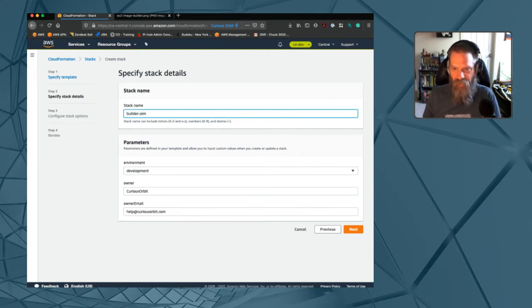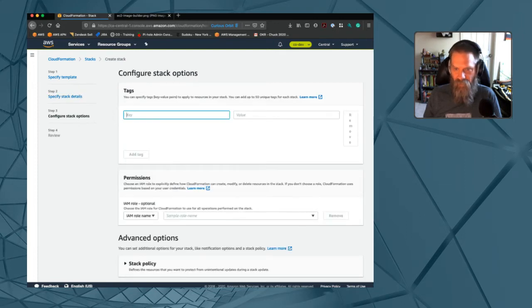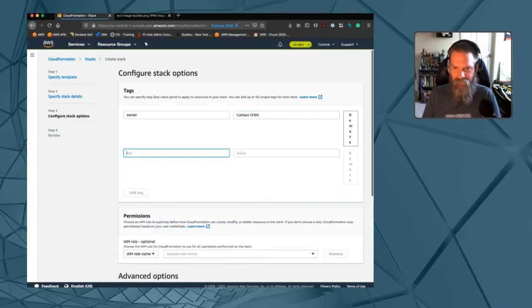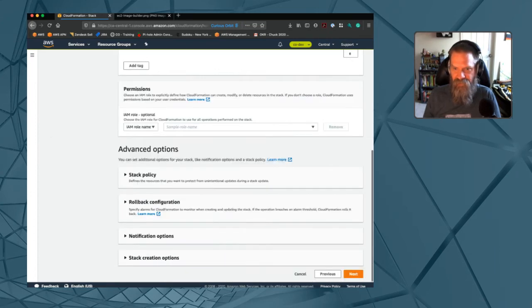And you can see the parameters are set to their default values here. And we put allowed values in the environment so we could change it. Basically, it gives us a drop down list. We'll leave it as development. Click next. Let's tag this again just to practice good tagging. And we'll just set it up the same that we did before. Or in the template, I guess, right? And we'll say environment is development. So we're just adding the tags now to the stack itself.